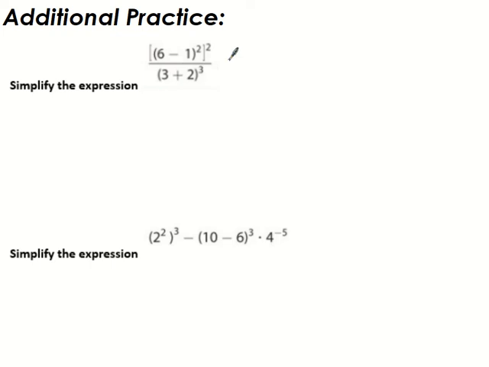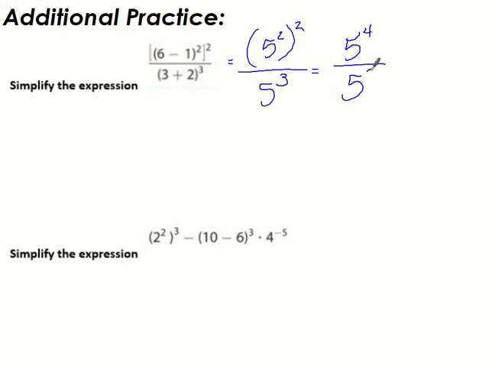All right, so I'm going to get 5 to the 2nd raised to the 2nd over 5 to the 3rd. Then you should have gotten 5 to the 4th over 5 to the 3rd. And then when you subtract, you should have gotten 5 to the 1st, which is just really 5. Maybe add that 5 to the 1st part in if you didn't, just so that we understand one exponent just means the number.